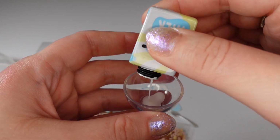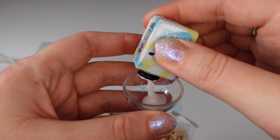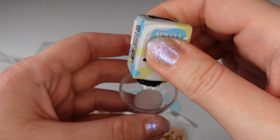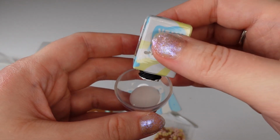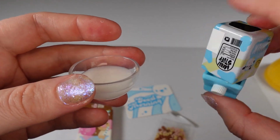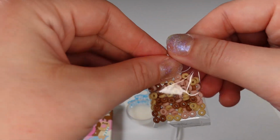It's very gloopy. Come on. This is like, I don't know, being maybe the square shape, it's a bit more solid for trying to squeeze it out. Come on. This feels like it's going to take a while. Okay, this is what we've got out so far. I'm going to like try and leave this upside down so it sort of gloops to the bottom a bit. Alright, let's get these open.